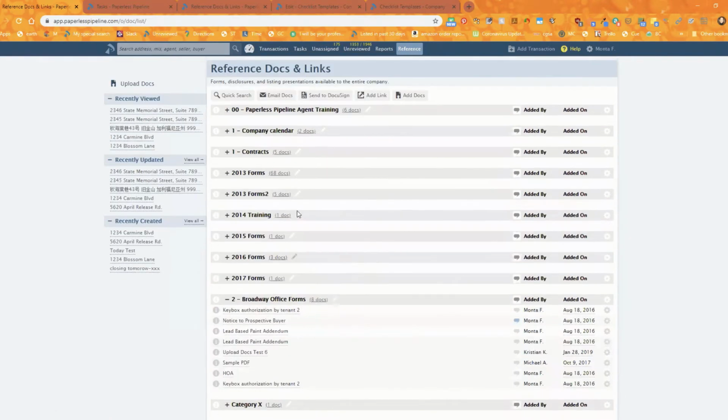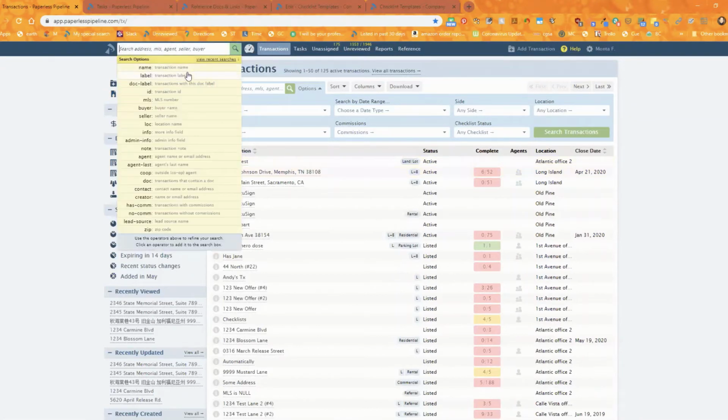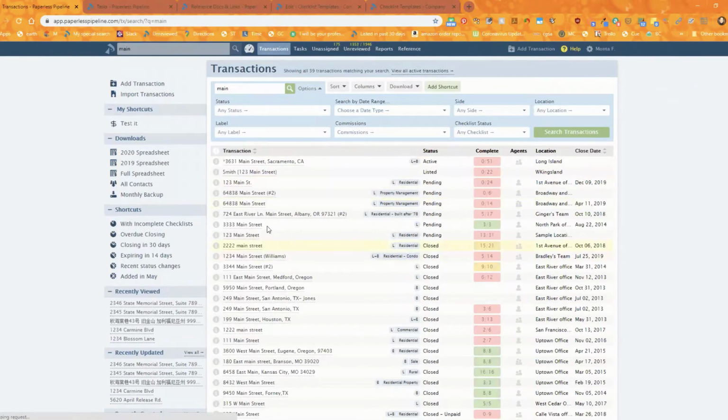Okay, let's head back over to our transactions page and look at the utility of how sorting works. Sorting is straightforward. I can click on this transaction header and sort by these, but why would I do that, right? I'm searching a lot. Maybe I'm looking for all my Main Street transactions and I find all of those. The sort can come in handy, particularly since it's just a single click, when I run a search like Main Street, and there are lots of them, and I want to further sort these to really quickly find my item.